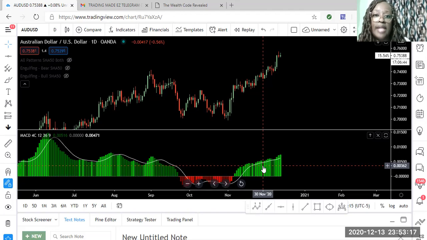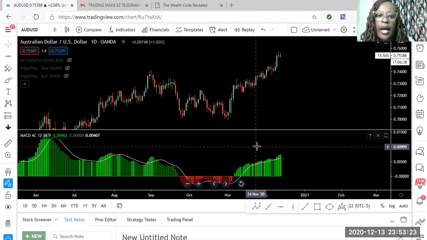So with that being said, we're just going to go through a few pairs, and I want to work with the Aussies. Of course, it is Sunday, and I don't typically trade on Sunday. I don't recommend trading on Sunday. If you held a trade over the weekend, basically you're in that trade, that's fine. But to actually enter in, I don't recommend it. It does not mean that you can't profit on a Sunday. It doesn't mean that at all. It just simply means it's a risky trade.